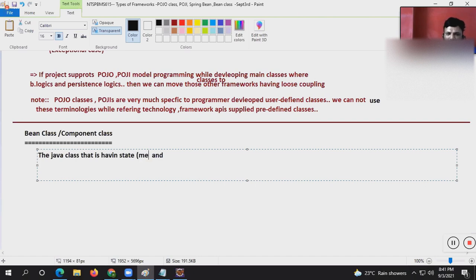State means member variables, and behavior means methods, and the state is used inside the behavior, having reusability.